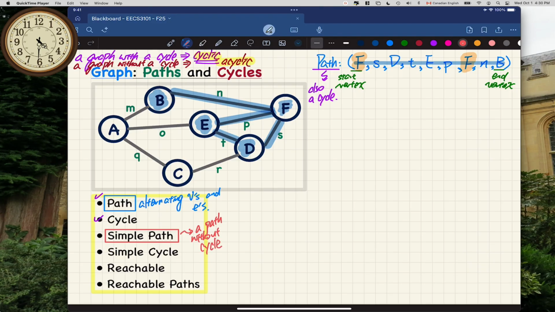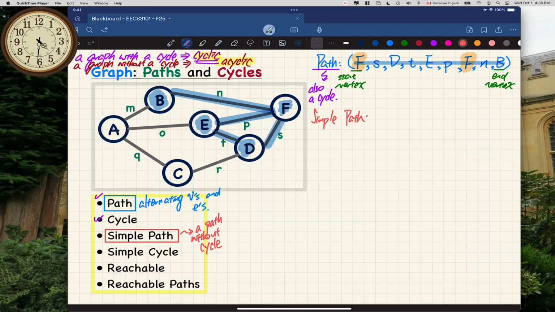Let's just take one example. So if I say simple path, similar to this one here, I can simply go for F, D, E rather than going back. I can say F, D, E and then A. How about that? It's a simple path, right?